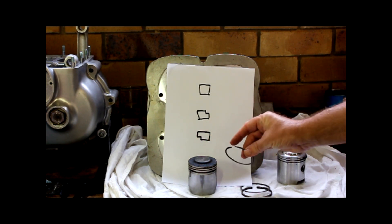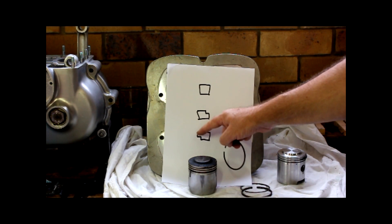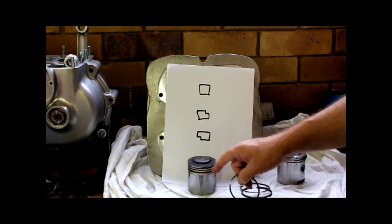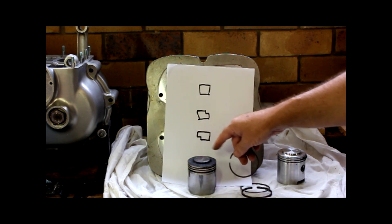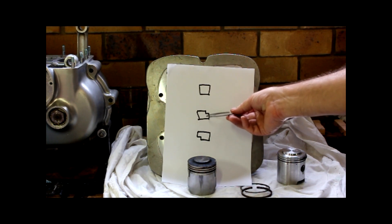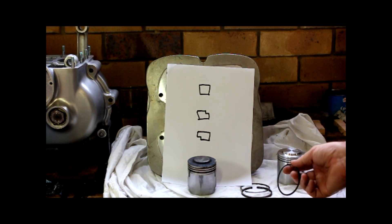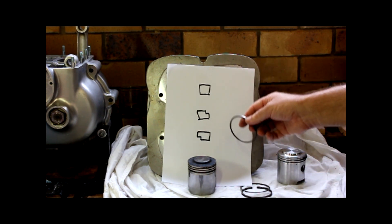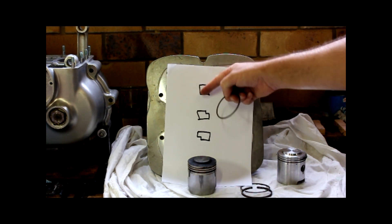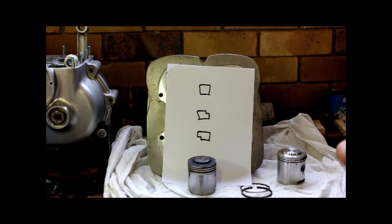The second ring is a step ring, and its purpose is to scrape any oil that might get past the oil control ring and help scrape it down and keep it away. If it's in, it's up. I think it was to do with capturing any compression gases that might get past the top ring — they sit in there, turn to carbon, create a seal, and life will be good. The square ring at the top is just that — it doesn't matter which way up you put it.